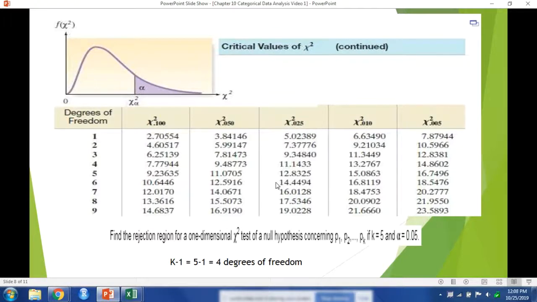Here is an example of how to read a chi-squared table. If our alpha is 0.05, we're going to be interested in this particular column. And our k number of outcomes is 5. We have to do k minus 1. So 5 minus 1 equals 4 degrees of freedom. So we would go down to 4 degrees of freedom, go over to our 0.05 chi-squared. We would get a critical value of 9.4877.